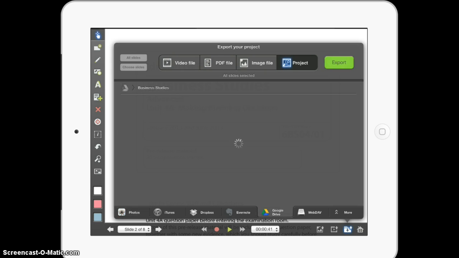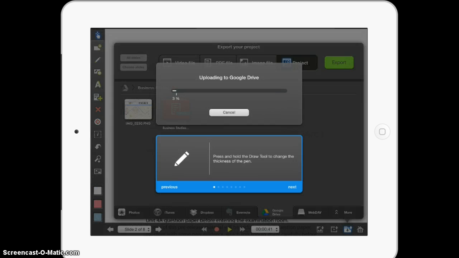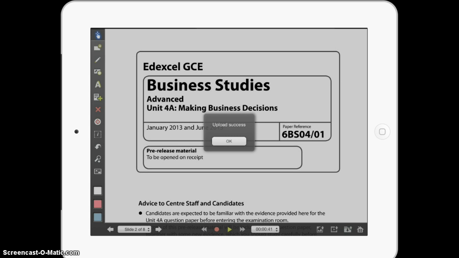So I'm going to click on Google Drive at the bottom there. We're in there. I'm going to save it in the Business Studies folder. It's as simple as pressing export. So now it's exporting, and if you haven't done already, you can watch the Google Drive videos and they show you how to share with your teacher. Really useful. So it's done.